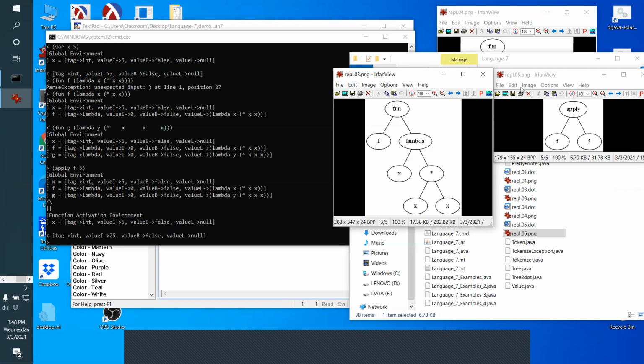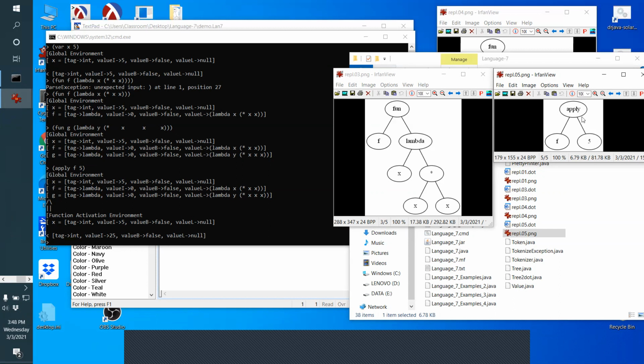Okay, so you can see in pictures here that you're evaluating this tree, but f is a reference to this tree. So apply has to look up f in the environment and get a pointer to this tree. Then when apply's got a pointer to this tree, it looks over here and says one parameter, and it looks over here and says one argument.